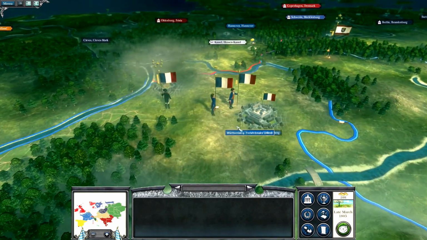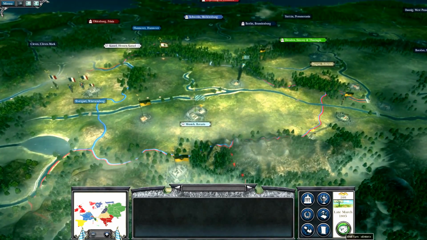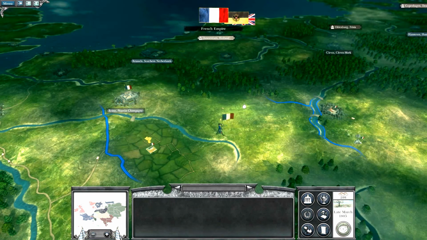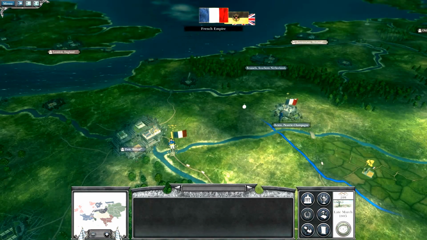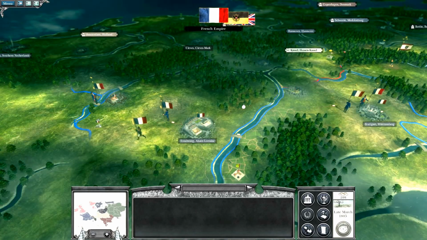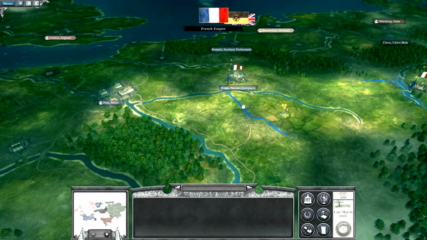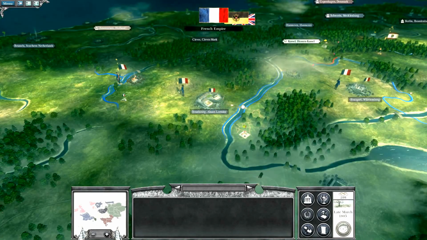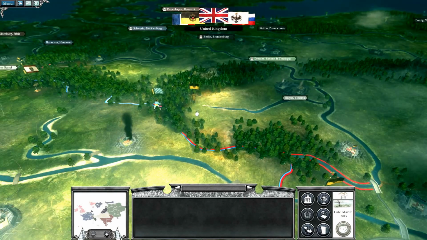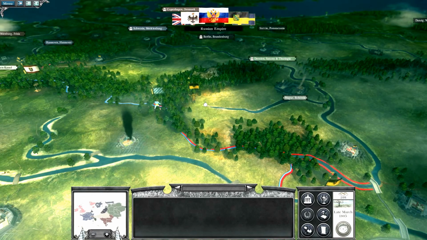I've got a couple French stacks sitting to my immediate west. I'm hoping that they will come and help me out. Let's go ahead and end the turn. And so if the Austrians continue to push us, we could be in for a shitload of trouble. We'll just have to see. Uh-oh. There it is. The humongous Austrian stack. Hopefully this does not spell the end of the campaign for us. We'll have to see.